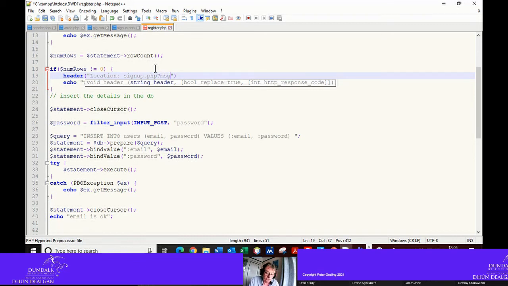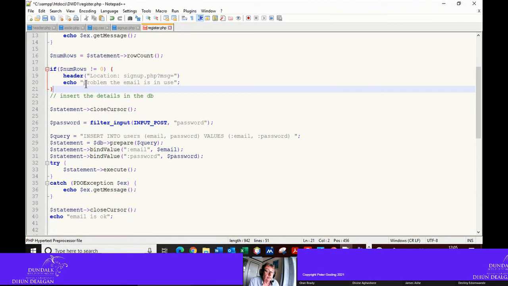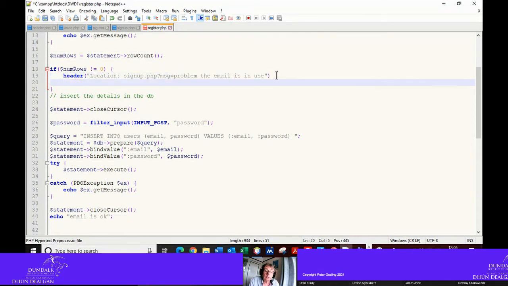Just call it MSG for message, equals, and I'm going to give it the text. There. So we've got location colon signup.php question mark MSG, which is going to be a new get variable name, and I'm assigning it the value problem. The email is in use.